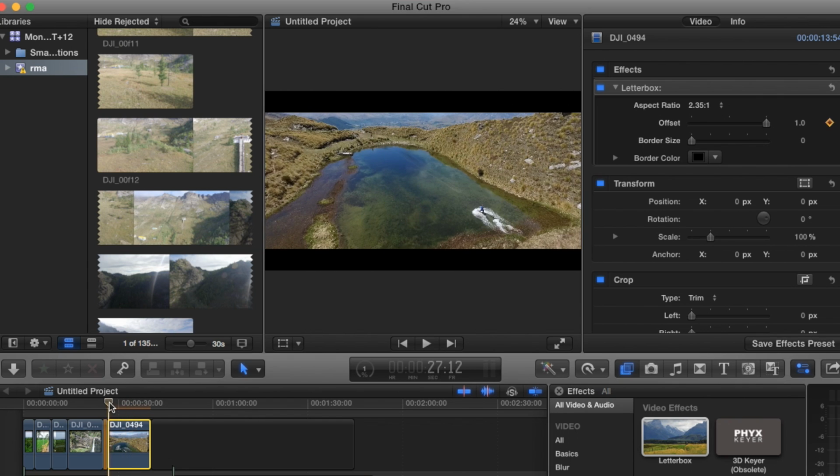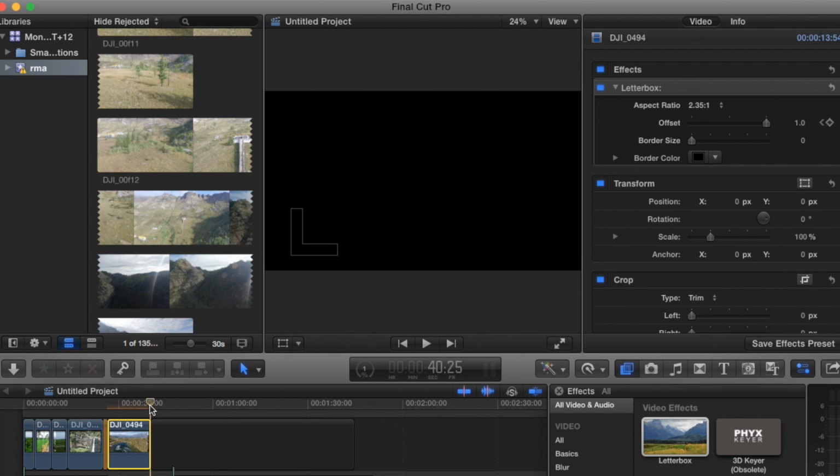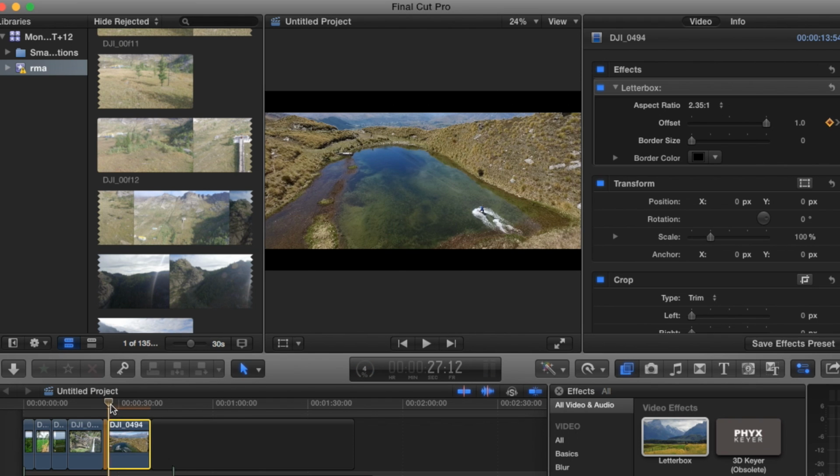Now I'm going to go to the end of the clip, and drag this to -1. That automatically added a keyframe. Now if I go back and play it over, as you look at the offset here, it goes from 1 to -1 as I play through, playing out the keyframes.